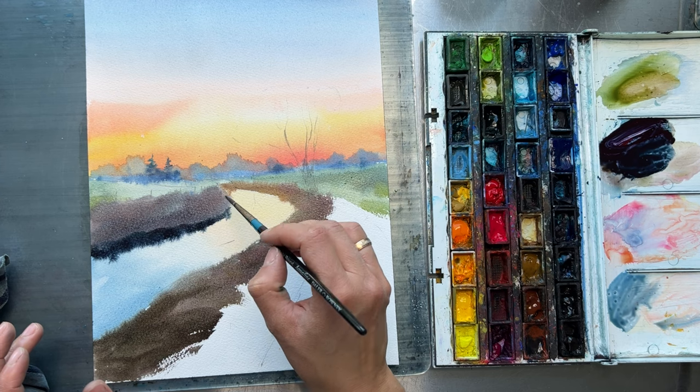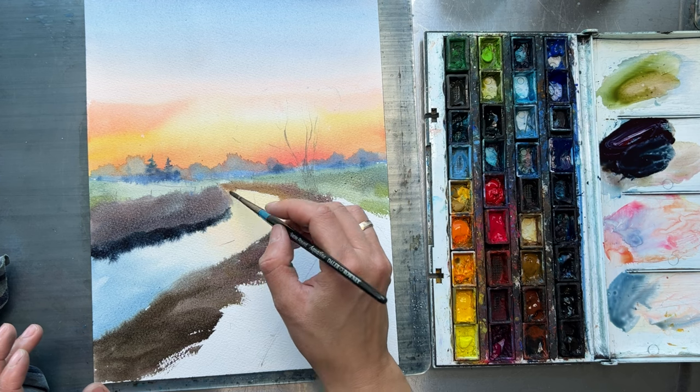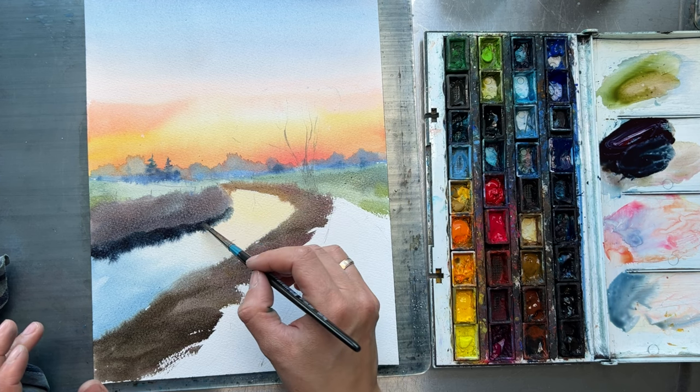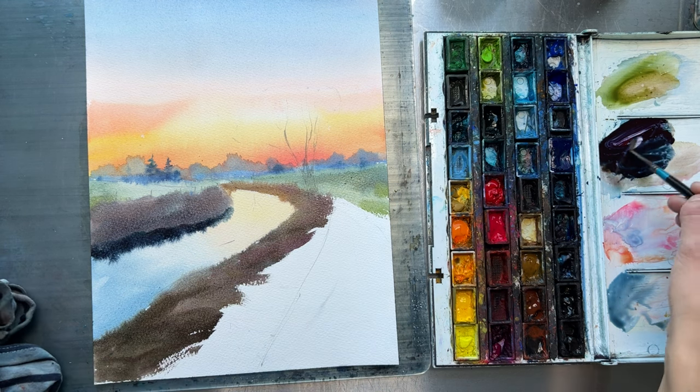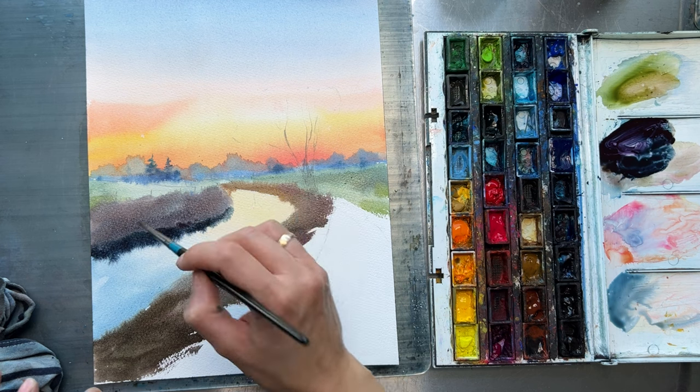I am using more water than I need to, so the paints can slowly drip down as naturally as possible. So I won't need to draw every single grass blade. It makes the work a little bit easier.